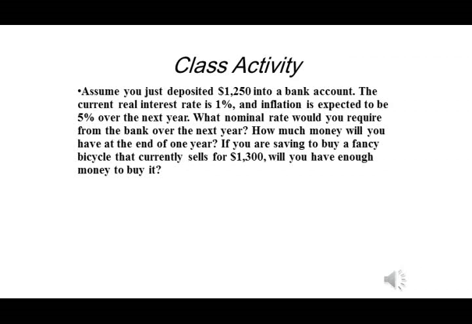Assume you just deposited 1,250 into a bank account. The current real interest rate is 1%, and inflation is expected to be 5% over the next year. What nominal rate would you require from the bank over the next year? How much money will you have at the end of 1 year? If you are saving to buy a fancy bicycle that currently sells for 1,300, will you have enough money to buy it? Let's start to solve this problem.